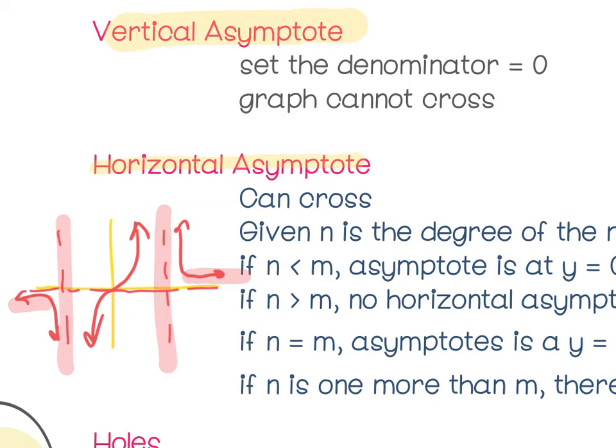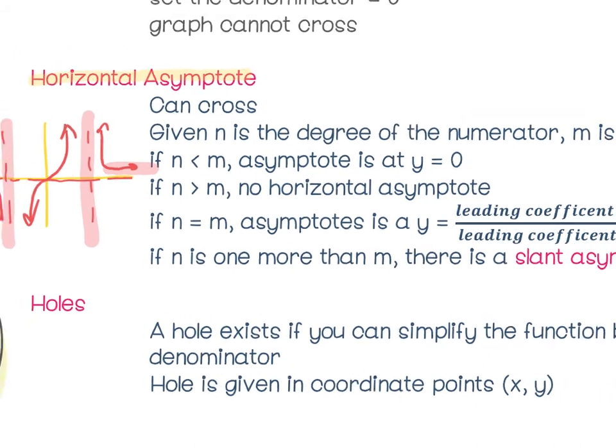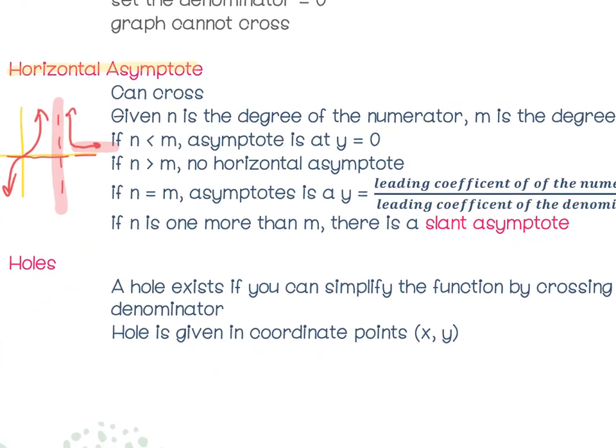Is the horizontal one always going to be on the line of the graphic? No, so that's what this whole thing is here: the way you find the horizontal asymptote. If you're sleepy, smack yourself, because this is super easy if you understand it. And if you don't listen to me for the next 4 minutes and you try to figure this out on your own, I wish you lots of luck.